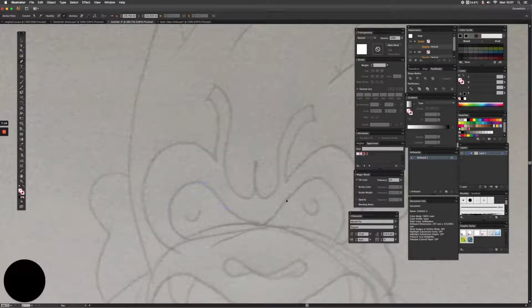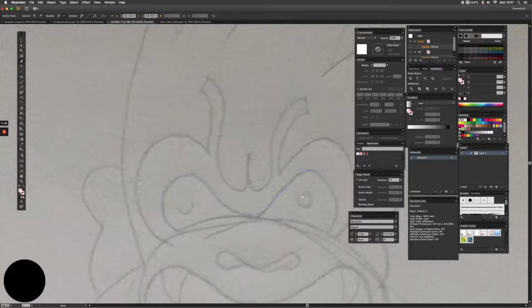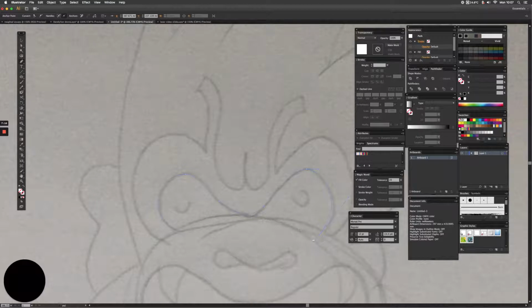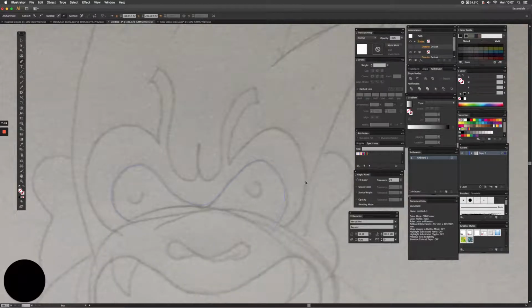Now we are just going really quickly around here because you're probably very bored of me doing this already. So we just click on there, go around here. Again, this is fairly swift, so it might not be perfect. Well, it won't be perfect, I can tell you that. And then we'll literally come back down this bit. This is basically where the thing frowns. So yeah, we're just doing it nice and quickly. See, I've missed that one there, so I have to go back.